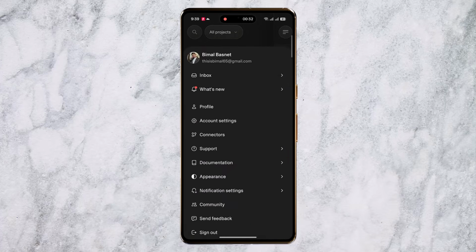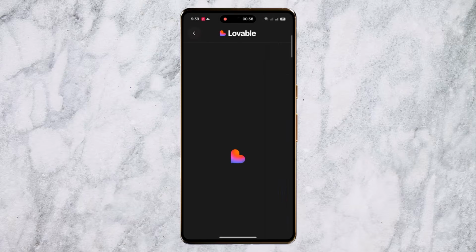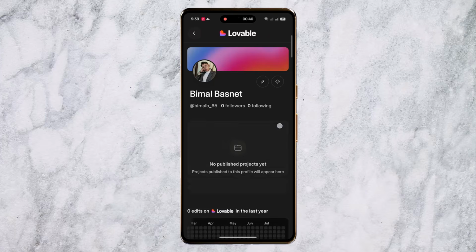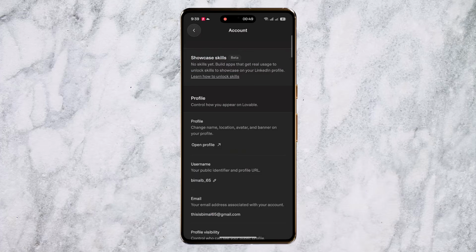When we tap on our profile picture, you can see various options here. You can go to the one that says profile right over here. And when you go to profile, these are the options that you will see again. And you can tap the gear icon here, which is on the top right hand side of your profile page, as you can see right here. So just tap on this gear icon, which is the settings icon.